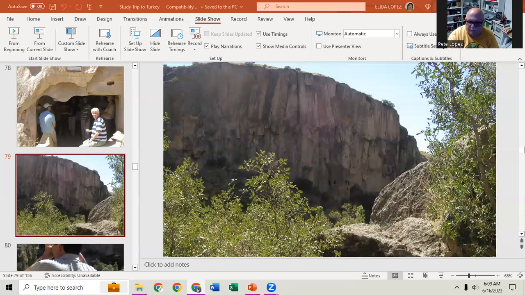Then Jesus said to his disciples, "The harvest is plentiful, but the laborers are few. Therefore, ask the Lord of the harvest to send out laborers into his harvest." Then Jesus summoned his twelve disciples and gave them authority over unclean spirits to cast them out and cure every disease and every sickness. These are the names of the twelve disciples: first Simon, also known as Peter, and his brother Andrew, James, the son of Zebedee, and his brother John, Philip and Bartholomew, Thomas and Matthew the tax collector, James, the son of Alphaeus, and Thaddeus, Simon the Cananean, and Judas Iscariot, the one who betrayed him.